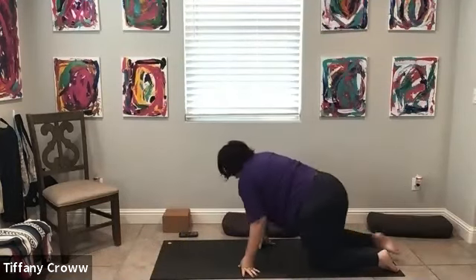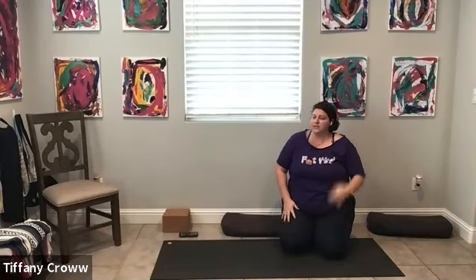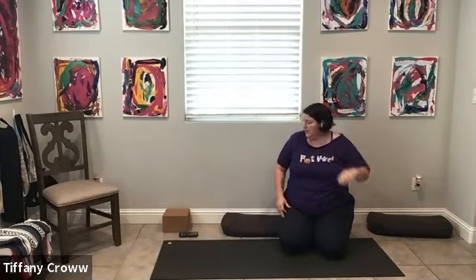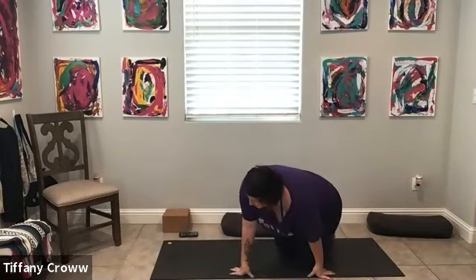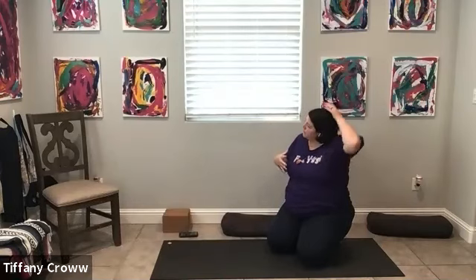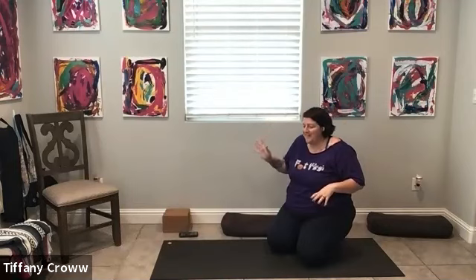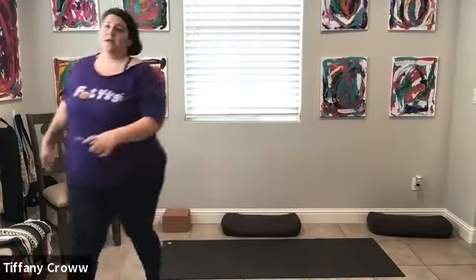Listen to your body and find the savasana that makes you feel like a rock star — safe, warm, and fuzzy, like you never want to get up. Once you find it, take a deep inhale, open mouth, exhale. Sink into the mat, let yourself be heavy. Think about gravity pushing you down and your mat holding you up — you are here in this amazing space and you deserve this time. Let your mind clear; whatever's coming up, put it behind your yoga door and label it for later. If you need a focus, think of a color that lightens as you breathe in and darkens as you exhale. Let's take the next few minutes in silence and enjoy your savasana.